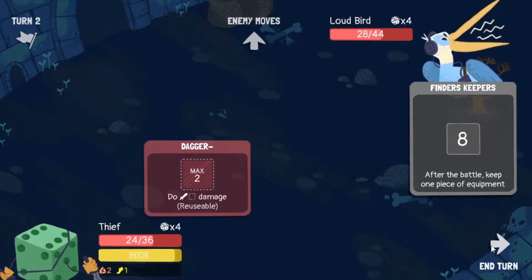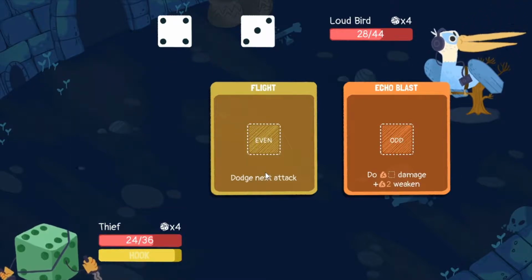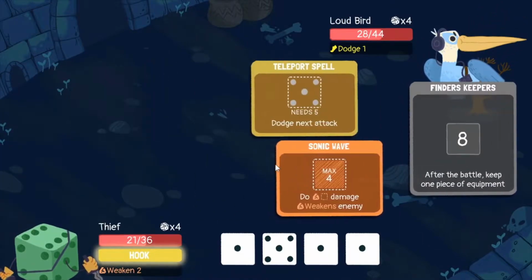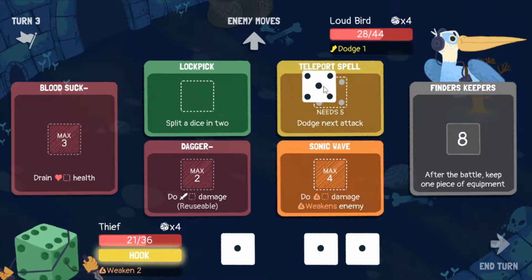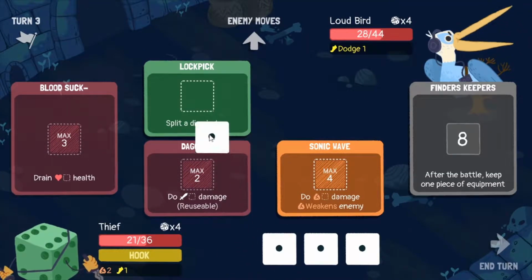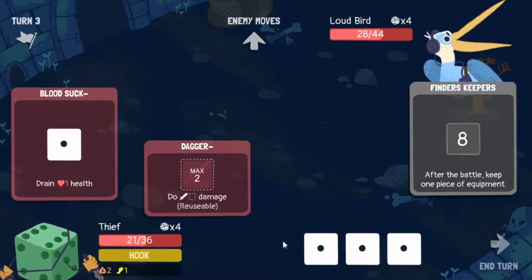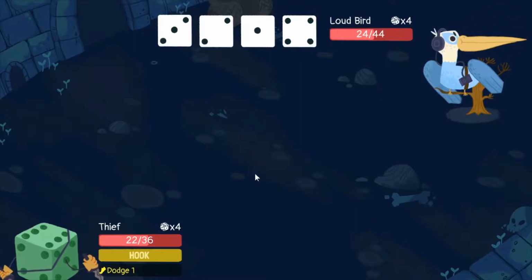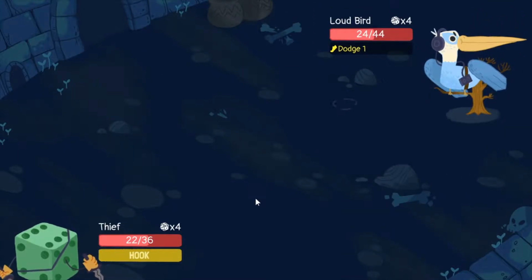Some deeps. Yeah, so basically this will prevent him from being able to... Oh, weird. Oh, I dodged the silence. Yeah, that's what it was. I see. Well, unless you have a lot of dice to do this with. Should have grabbed for the... I forgot to clear his dodge out. No doubles. And you dodge the weaken.